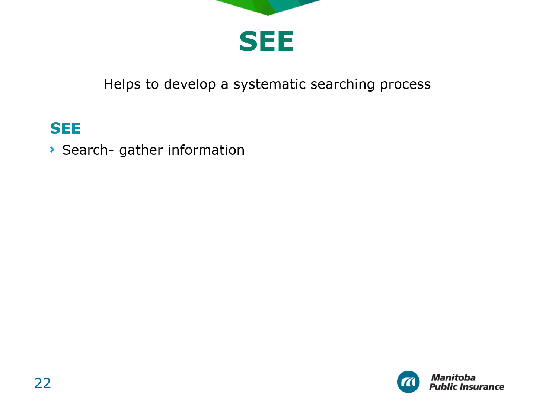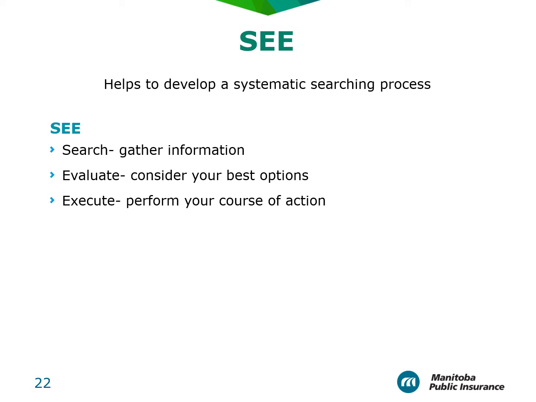Search means to gather information about your driving environment and actively scan around you to identify potential risks. You should ask, is anything happening around me that might require me to take action? Next, you would evaluate the potential risks and consider your best options for responding to any dangerous situation that may occur. Ask yourself, what can you do to minimize the risk? The last step involves executing your course of action if it becomes necessary. Recall that 90% of our driving decisions are a result of what we see and perceive. Therefore, it is important to develop a systematic searching and management process.